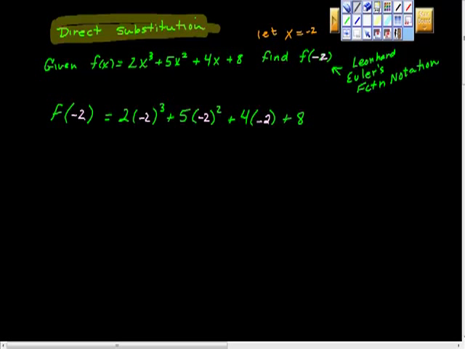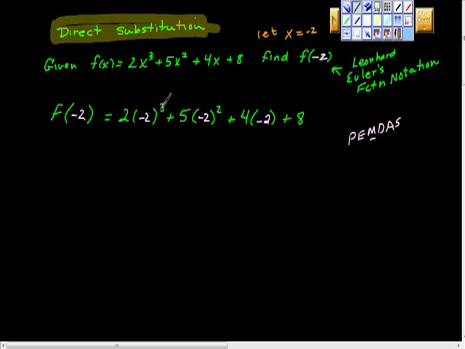This is really crucial because I think it's one of the most common mistakes made by even the best of math students: they forget to use PEMDAS. Occasionally we'll have a student who will multiply 2 times -2, get -4, and then cube that. If you did that, you'd be jumping to the multiplication part before you did the exponent part. So remember, do the exponents first.